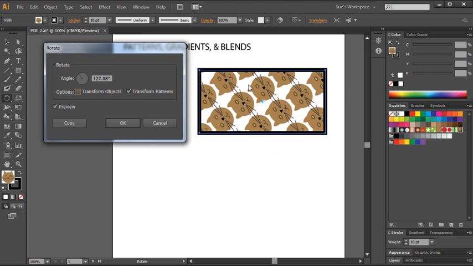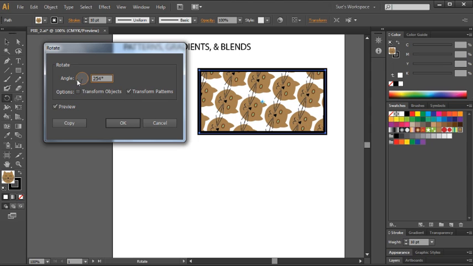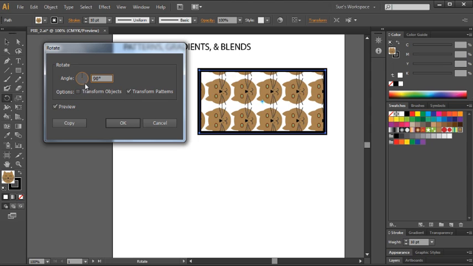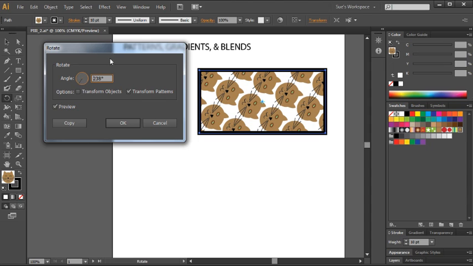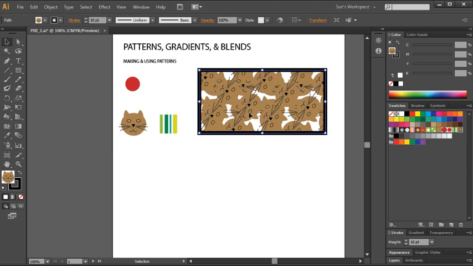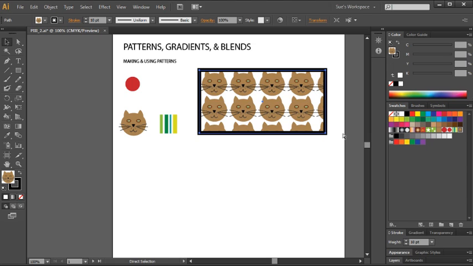So if you just wanted to modify the pattern, once you select that option, you could then set the angle within the selected object. Once you have everything the way you like it, you can click OK, or even make a copy so that it throws, this is pretty crazy, it throws another copy of the fill with that pattern onto the shape. So I'm going to undo that for a second.